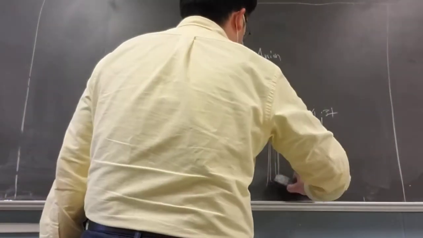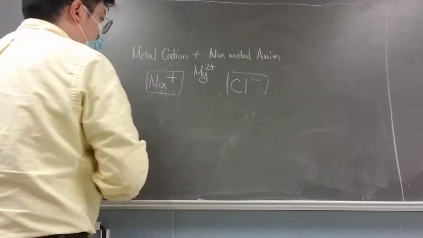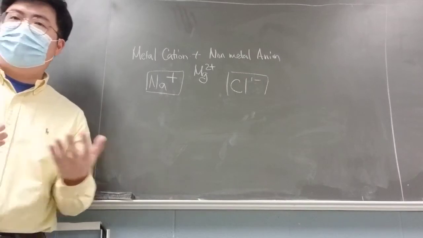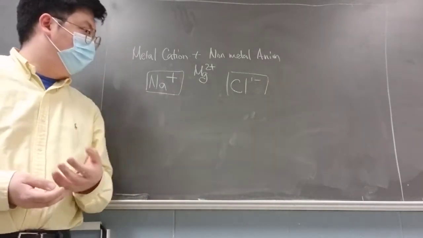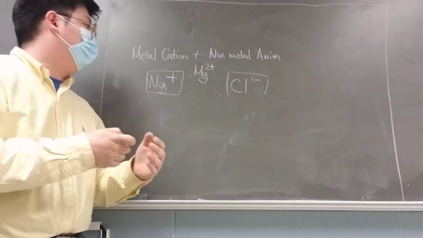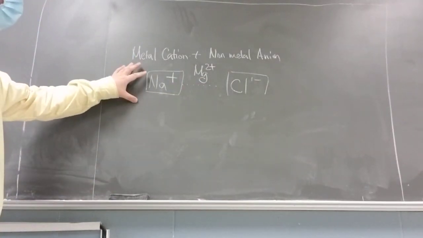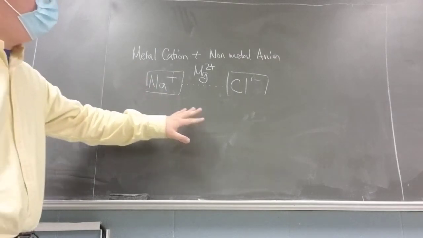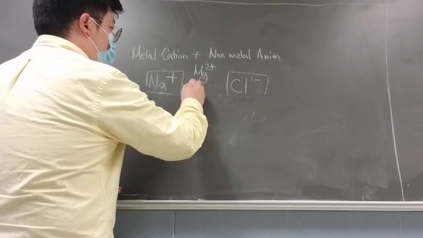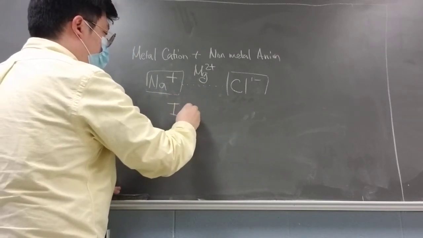So, if that is the case, because of Coulomb's law, we kind of already know this as common sense. We experience it every day in our life, that something that's positive and something that is negative charge, they attract each other, okay? So they're going to have interaction between these two. But as you can see, this is the cation, this is an anion, and this is an interaction between two ions, so we're gonna call this an ionic compound.